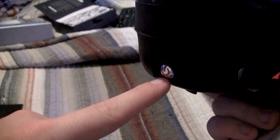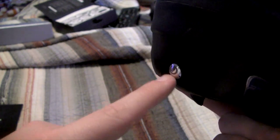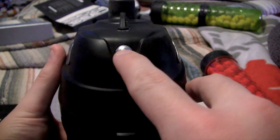I'll go ahead and show you the menu now. To get into the menu mode, what you do is you turn your loader over. See, first off, I'll turn it on like this. As you can see, it turns on. Now, just for those of you that might have this, when you first turn your loader on, if it blinks yellow once, that means your battery is about medium level, and if it blinks twice, that means it's low. But as you notice, when I turned it on, it didn't blink yellow at all, so they're fresh batteries. That was just an FYI.